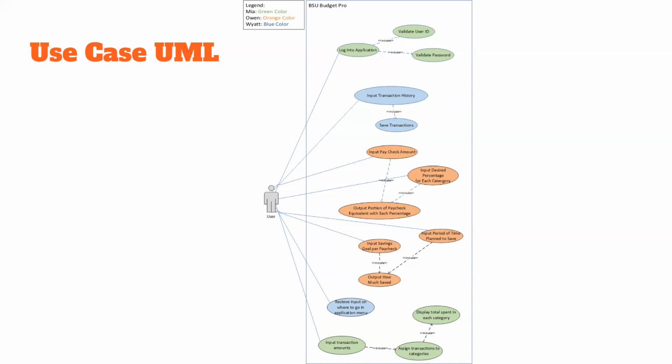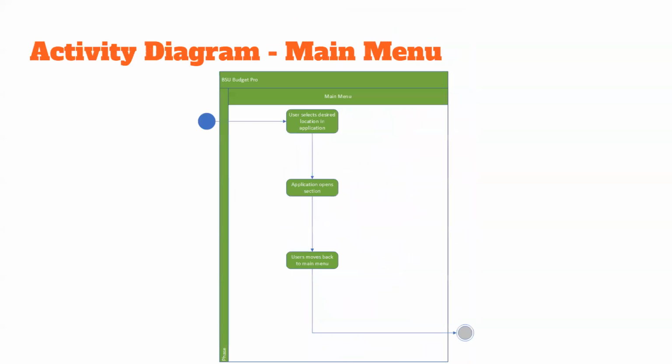And then lastly was the part about generating categories that are pretty straightforward on what you spent your money on, and then totaling what you spent in each category. So the user would input those transaction amounts previously, and the application would grab those inputs. Then it would allow you to assign those transactions to those specific categories, the four that we listed before. And then from there, it's going to total all of the money that you spent in each of the four categories.